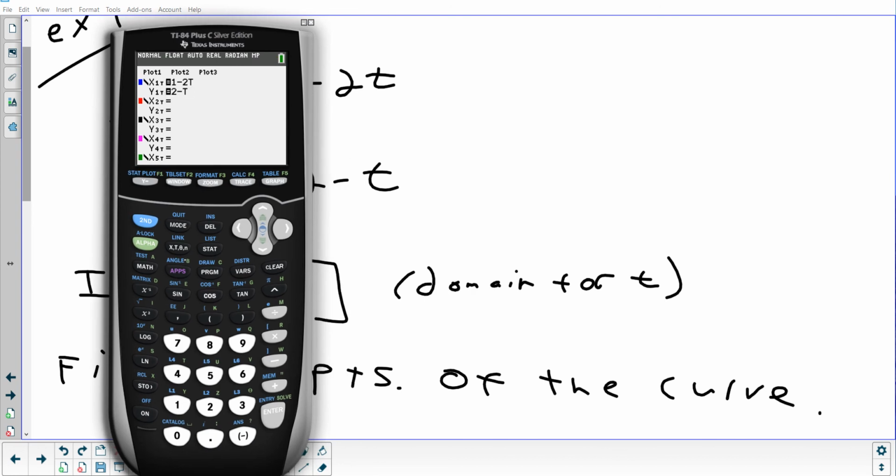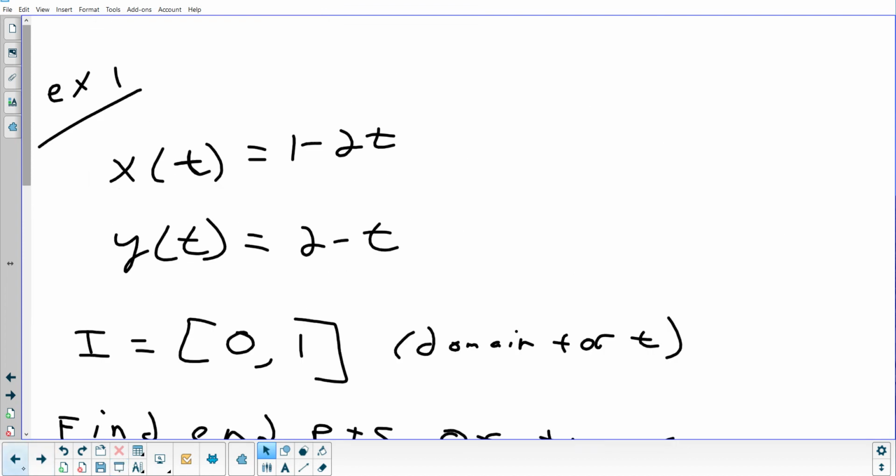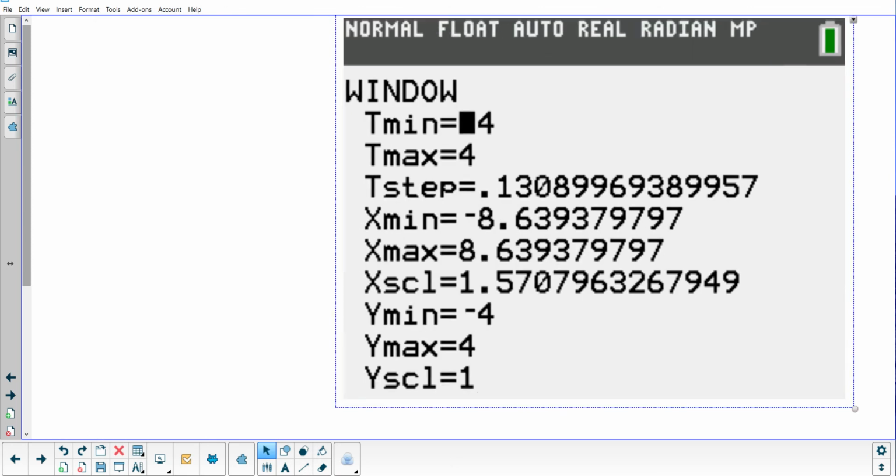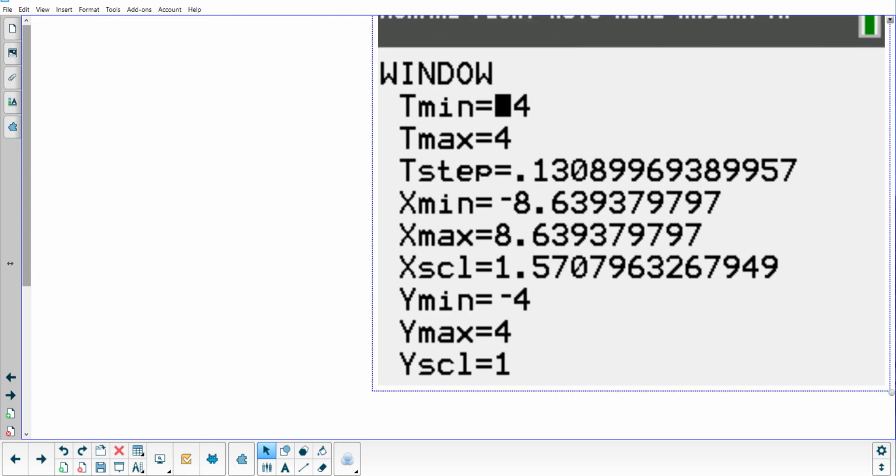Okay. Now, you are going to notice a couple of different things when you go to window. Anything there that looks new? T's. Yep, the t step. That's new. And what else? Just it's not lines right there. Oh, there's a line. Yeah, you still have a y min and max. Yeah. T min and max. You have a t min and max.